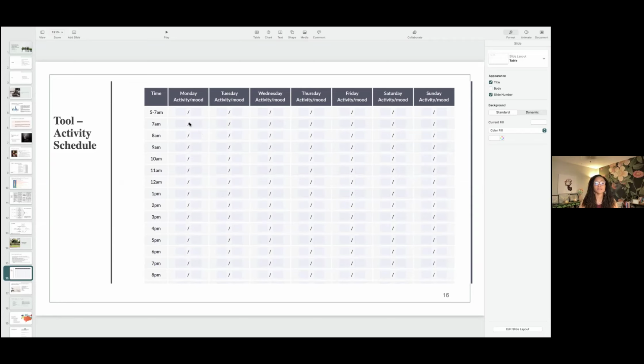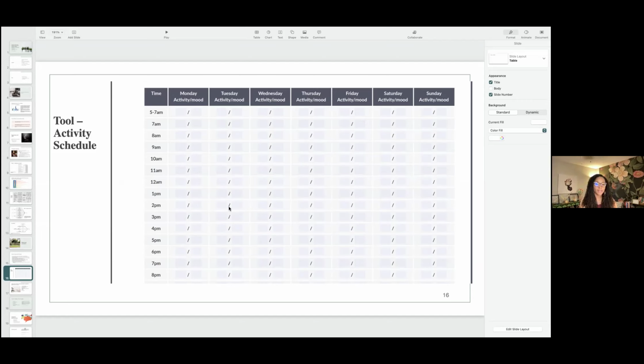So you're helping clients to really look at the relationship between the activities that they're doing and their levels of distress. Also, though, with most activity schedules, you also want a place for levels of mastery. And so that's not a part of this schedule, but there are many other schedules out there that do have that. So you want to include that. But this is the main tool that you'll use when you are scheduling activities with clients.